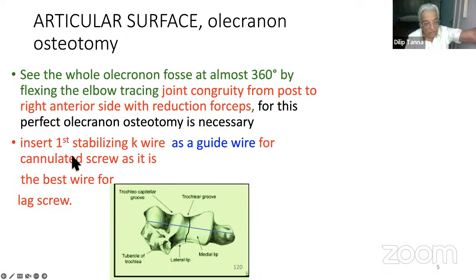Now, as we all know very well, insert the first stabilizing K wire as a guide wire for the cannulated screw. If we put a separate guide wire for the stabilizing one, think what will happen. Generally when we put the first guide wire, it is right in the center, and that is the one which gives us the maximum stability. So our attitude is always to put the first guide wire. If we put it not as a guide wire, but as a stabilizing wire, it is going to be in the perfect place. So my suggestion is, insert the first stabilizing K wire as a guide wire.